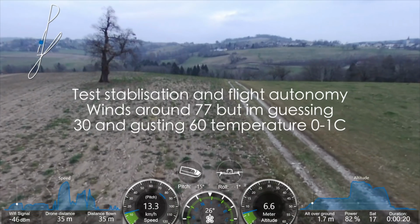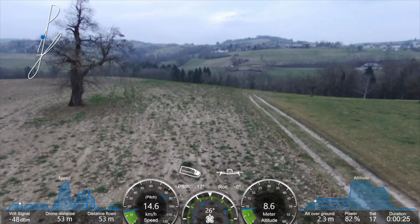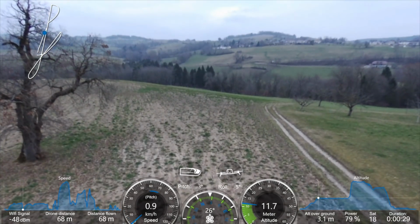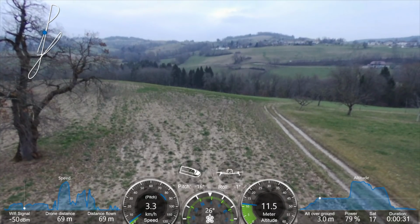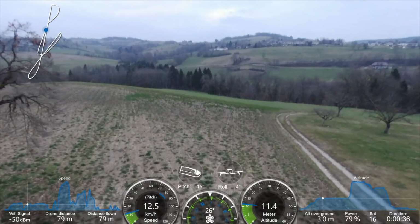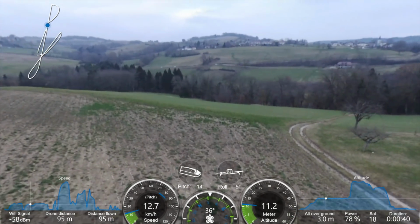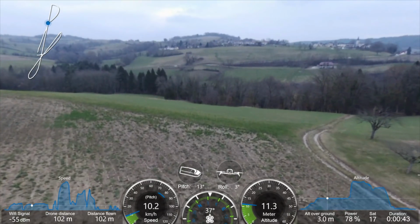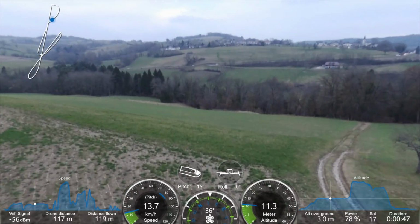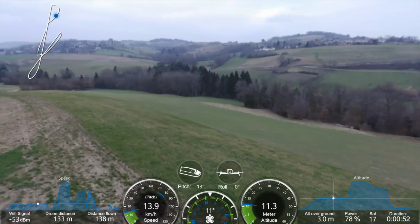So we're pitching at 15 degrees and we're doing normal flying, going forward into 26 degrees, so into about, I'm trying to aim for 30 degrees. I'm not perfect, but I'm trying to aim for that. So I've gone past this and I'm looking at the aircraft's attitude, at my controls, and watching my battery. One thing I notice immediately is my battery is dropping as I'm flying into a headwind.